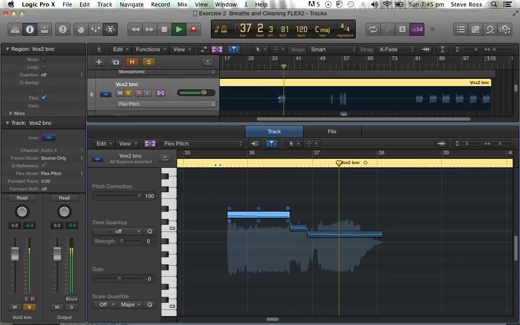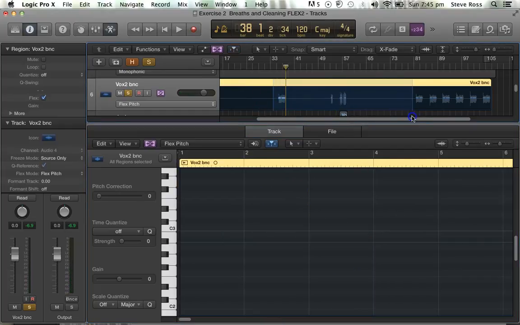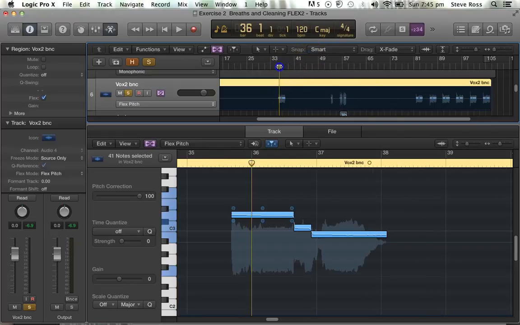And there's something else that you can do that's a whole lot of fun. It's called the formant. And I'll highlight everything. The formant shift is, I guess, kind of the chipmunk shift. Like if you just want to raise that up really high, and I did that for all those sounds. This is going to sound really bad, but... So it starts actually making it sound more and more like a chipmunk.